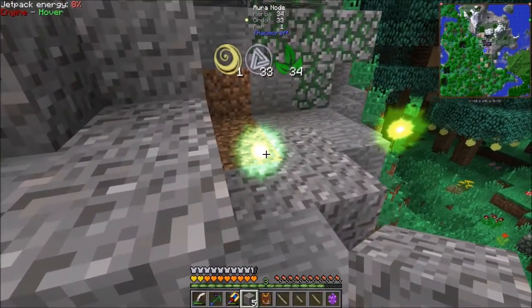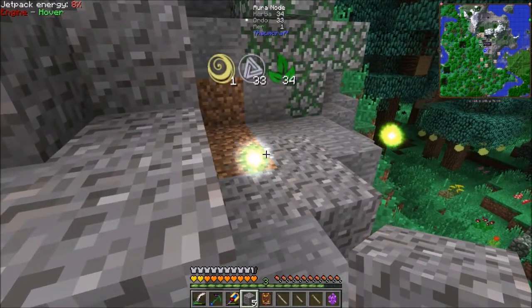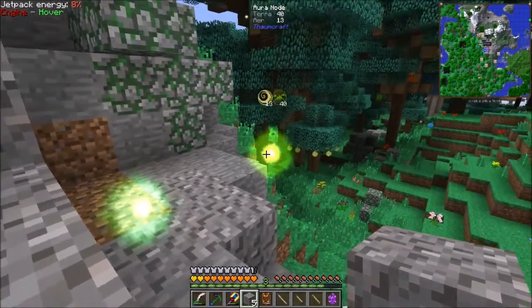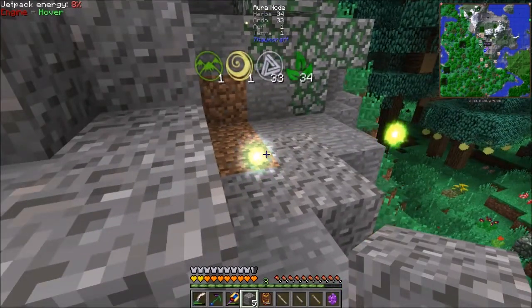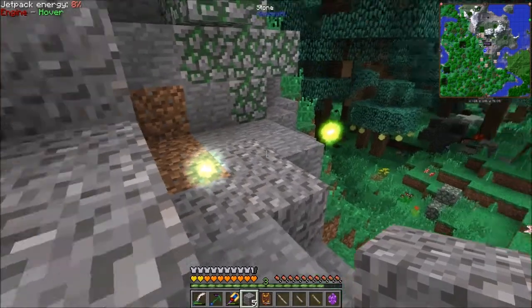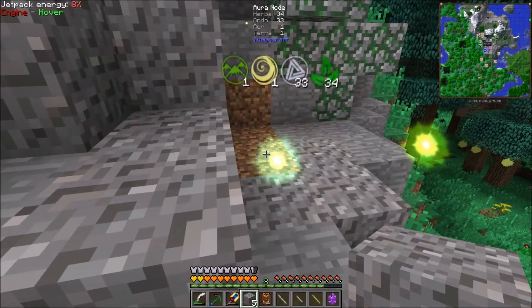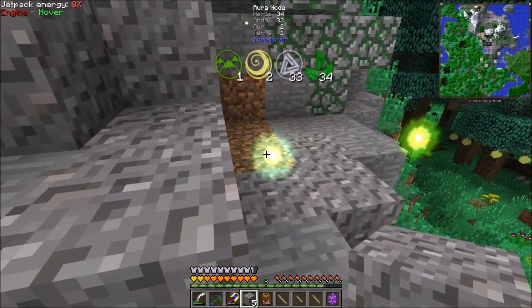Yeah, see here, now it picked up an extra aspect. A little bit of air. So far this guy looks like he's winning. Yep, and he picked up some terra as well now. So eventually he'll absorb everything out of this guy, hopefully, and just be one big node that's got all four of these aspects in it.